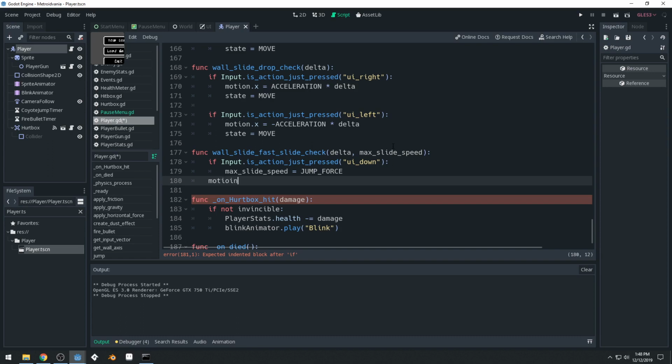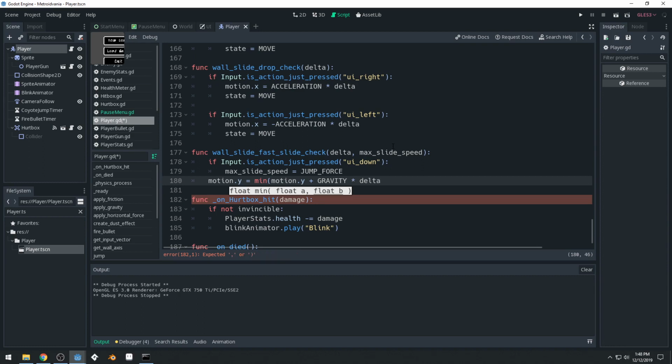And motion.y equals min of motion.y plus gravity times delta.